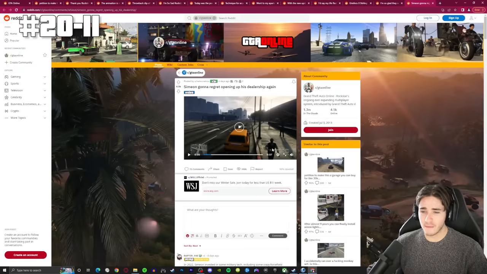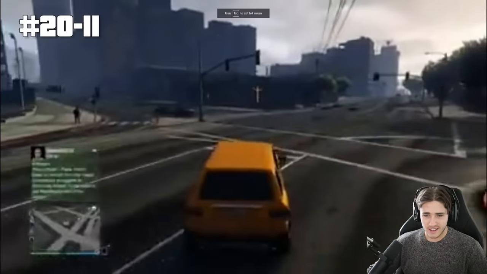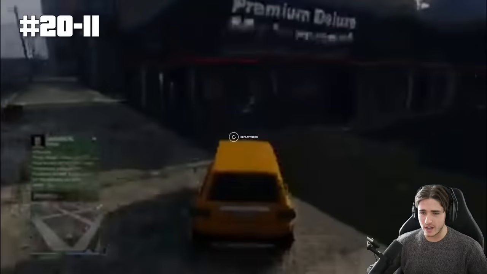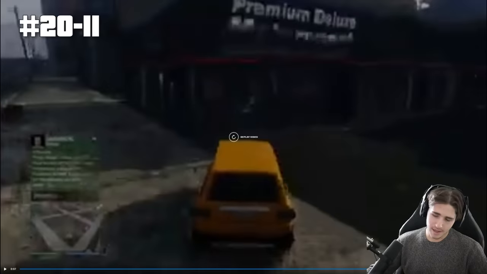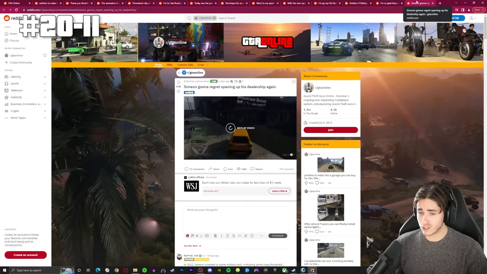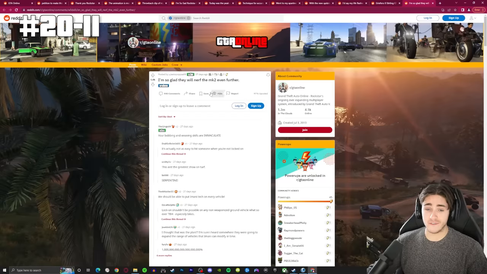Simeon going to regret opening up his dealership again. Oh, he's recreating the story mode. Drive right through the window. You know, Simeon, I don't know if he knows about the Oppressor Mark IIs nowadays. Destroying Los Santos. If he thought Franklin crashing through that window was a problem, wait till he sees what a lot of these griefers are doing out here now, man. Hope he's got insurance, I'll just say that.